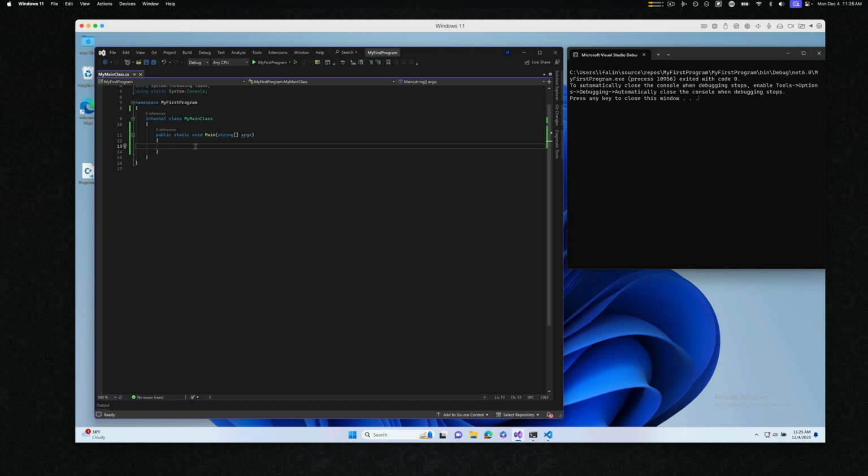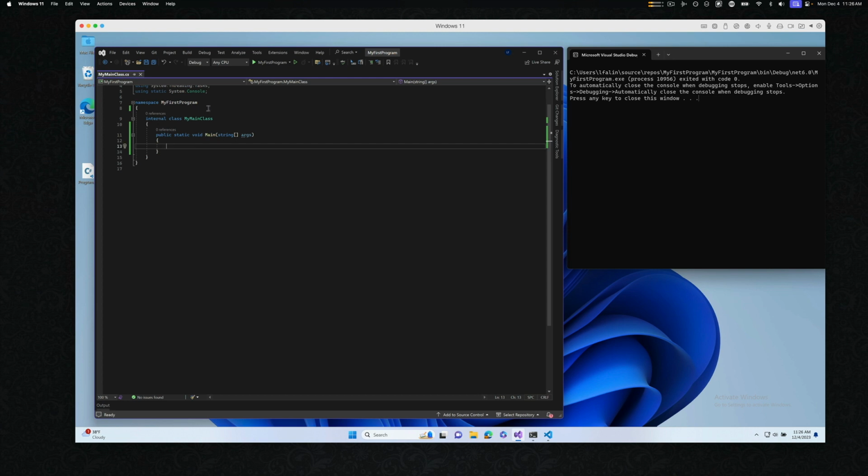So, first of all, if you've been creating the assignments in the way that the instructions indicated in the beginning of the course, then you'll notice that every assignment has a class already. When you create the solution, it'll ask you for the name of the class, or it'll create one by default for you. And this can be whatever you want, as long as it has a public static void method named Main with a capital M. All C# programs have to have one class with a Main method, and that is where everything starts. So we've been doing that the whole time, so hopefully that's not too shocking for you.